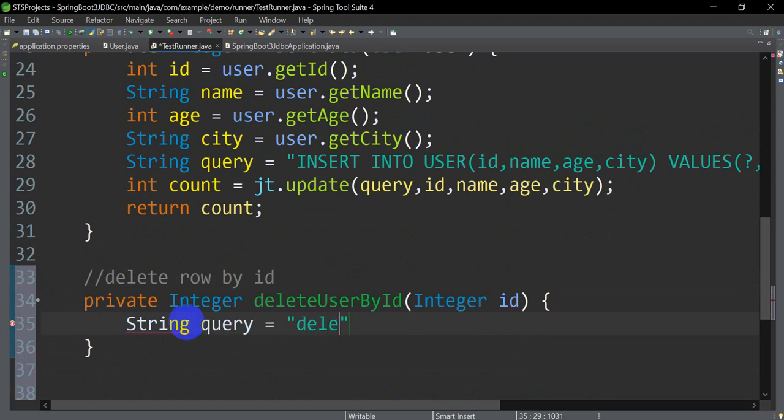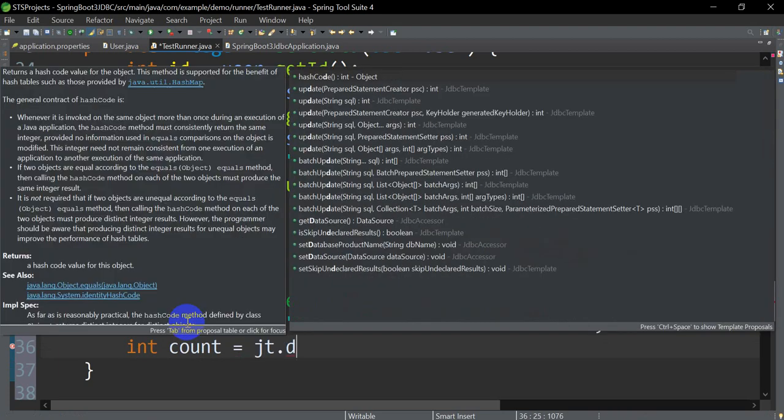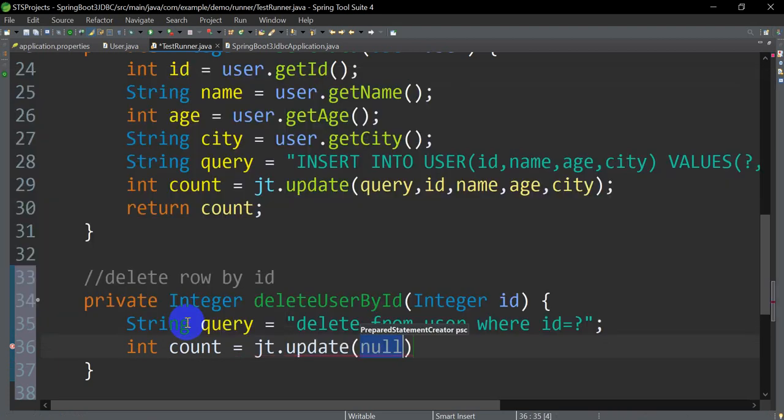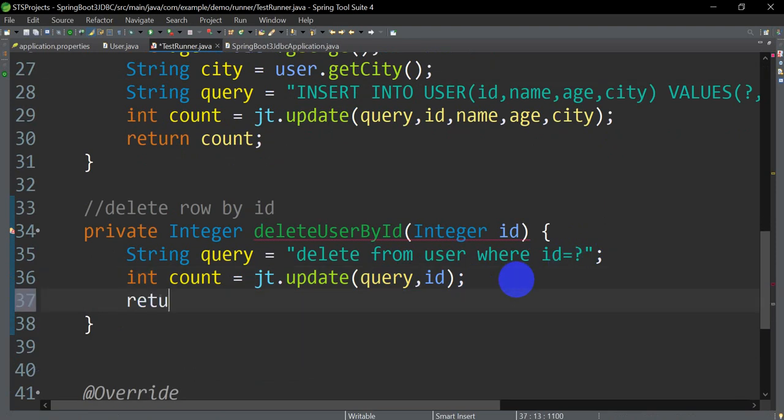Delete from table name user where condition id equals question mark. Now int count equals jdbc template dot update, and we have to give here a query, and the parameter value, that is id. So id will go at this question mark place, and I will return here count.